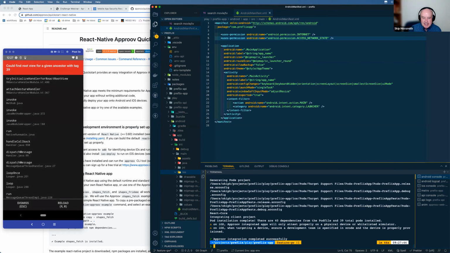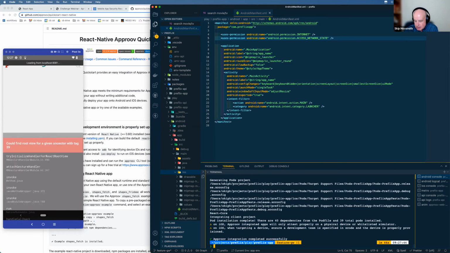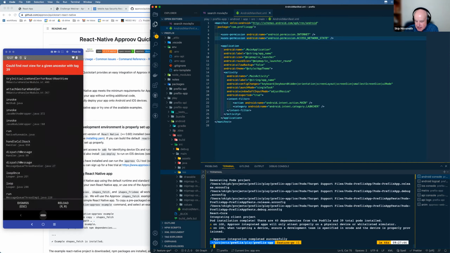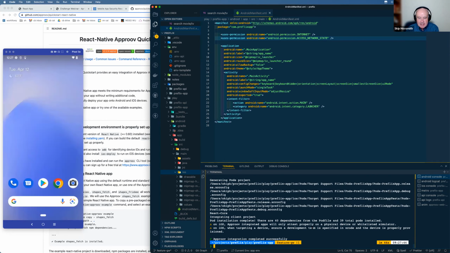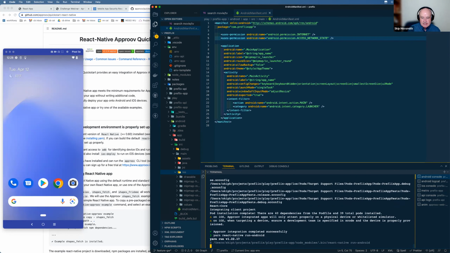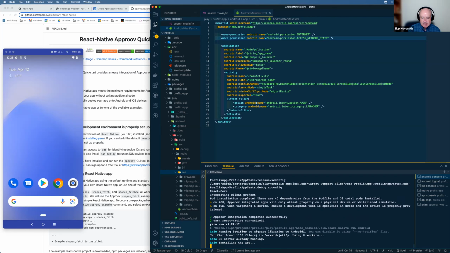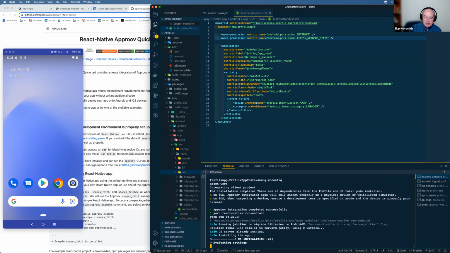Okay, good. We failed, and that's because I forgot to stop the app. So it was working hard trying to keep up with all the changes I was making in the app. So let me just get rid of that. And we should have an app that's running, but of course the real proof in the pudding here is to go ahead and run it. So we'll do a yarn React Native run Android, and hopefully everything will work. So we've integrated Approov in, and we're now building to see what's going to happen.